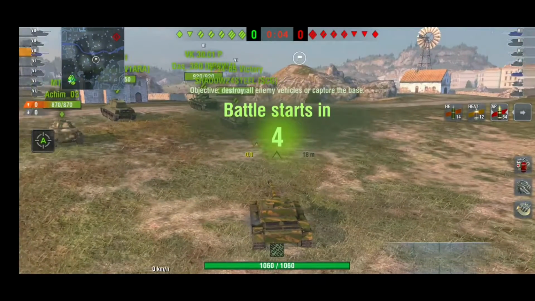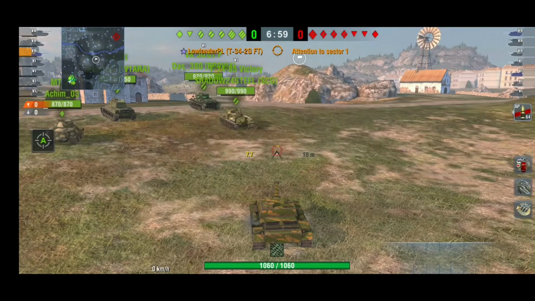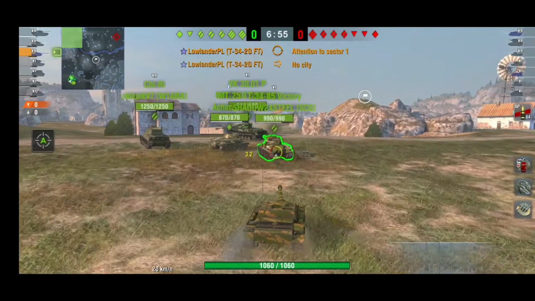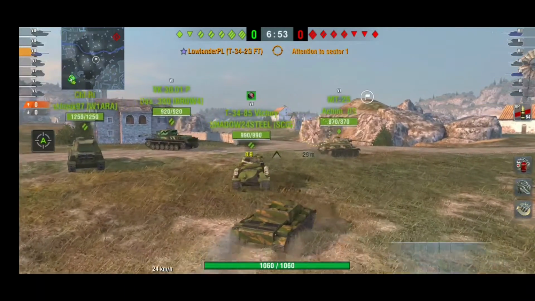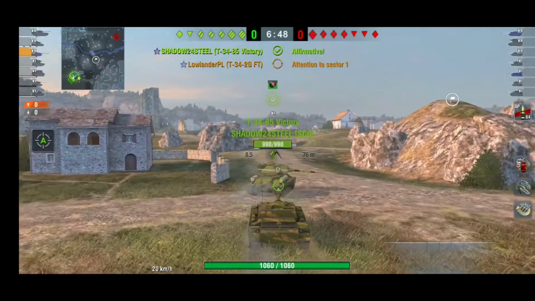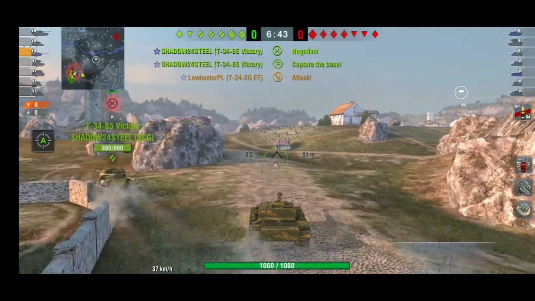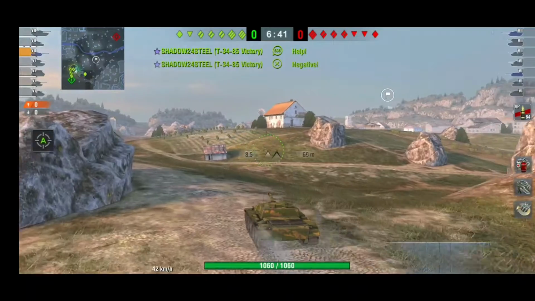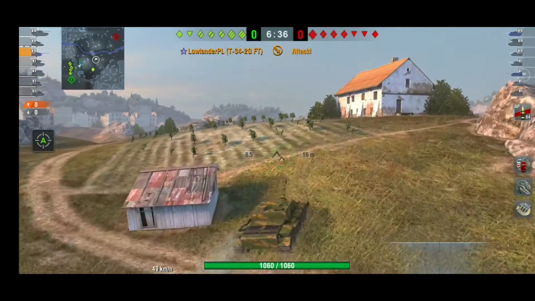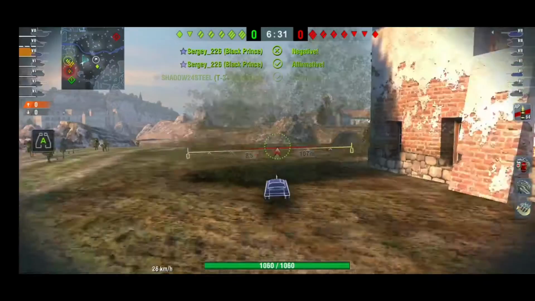So the first battle I want to show you is Encounter on the Vineyards. As you can see, we are the only tank destroyer in our team, but it's okay. I really don't mind when I have two opponent tank destroyers too, so I think one or two tank destroyers per team is enough. Too many is quite, let's say, a very slow battle.